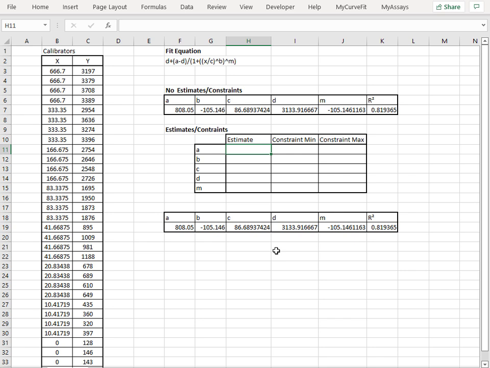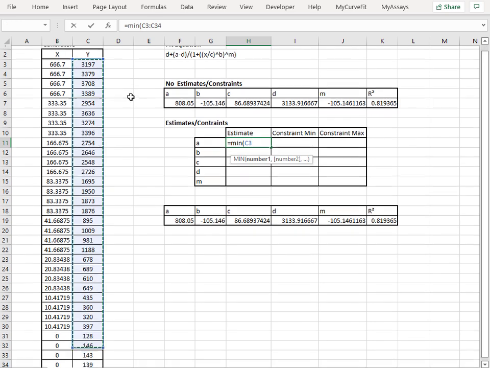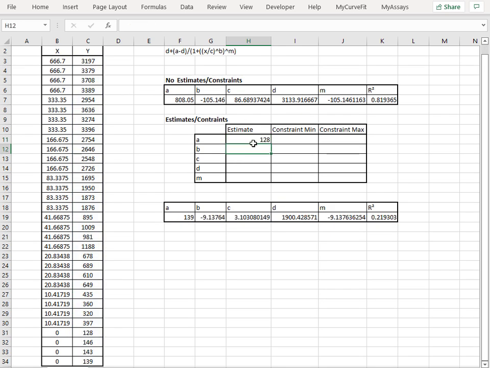We can use the min and max functions in Excel to return these values for us, entering equals min and highlighting the Y values for the A parameter, and entering equals max and highlighting the Y values for the D parameter. You can see here the parameters have automatically been updated and our fit is already improved as evidenced by the R² value here.